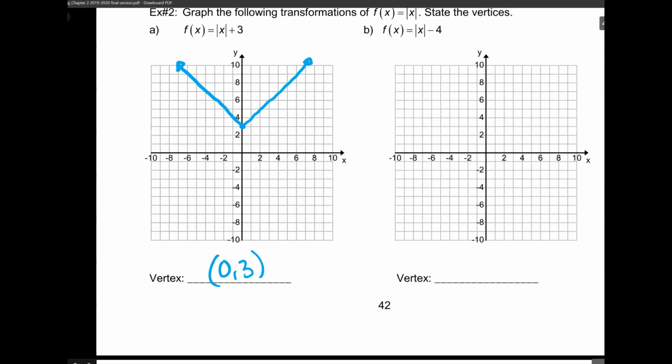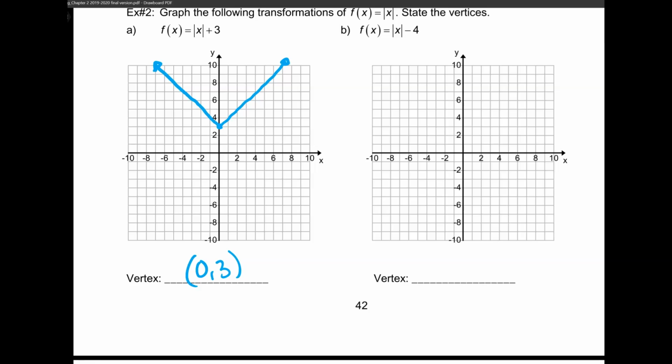What about this next one? What is the transformation, Elizabeth? Just move down 4. Yeah, move down by 4, so I go down to 4. And then I go over 1, up 1, over 1, up 1. Just draw my slope of 1 till I reach the end of the graph. You're just going from tick mark to tick mark. That way it's over 1, up 1. And my new vertex is going to be 0, negative 4.